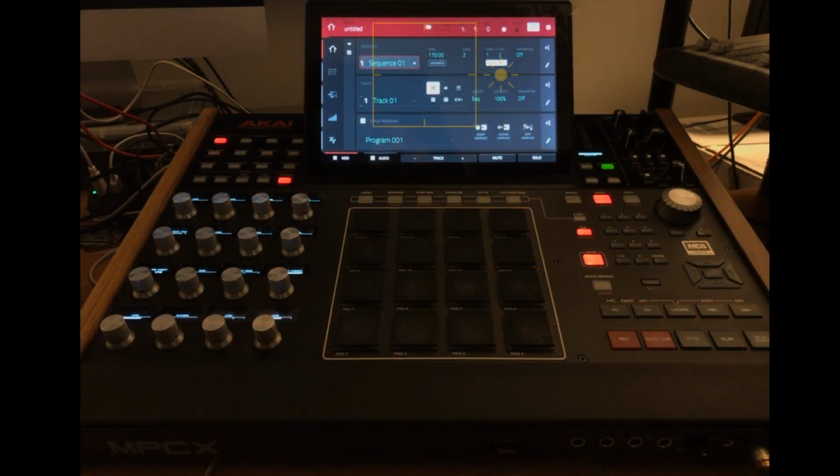In this video I'm going to show you my workflow for using the MPC X or MPC Live in a live DJ scenario. I'm going to show you how you can mix and blend tracks that are all the same tempo for beat matching purposes, and I'm also going to show you how to mix and blend tracks just using your pad mixer for more of an eclectic set where you're not worried about beat matching and you just want to mix and blend between two tracks.